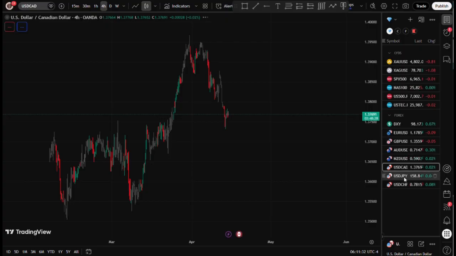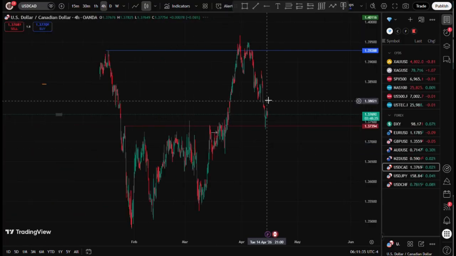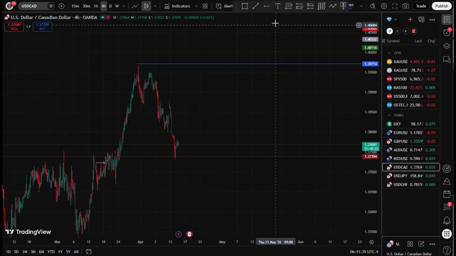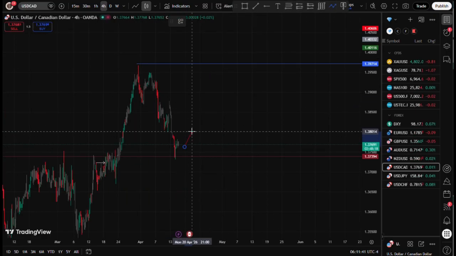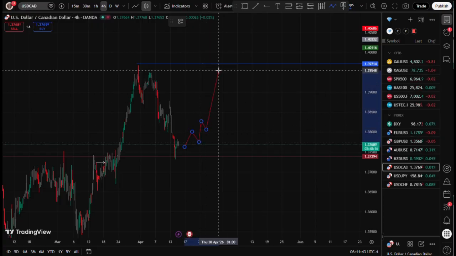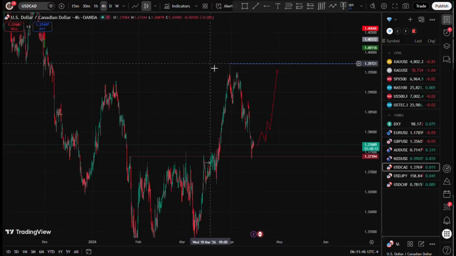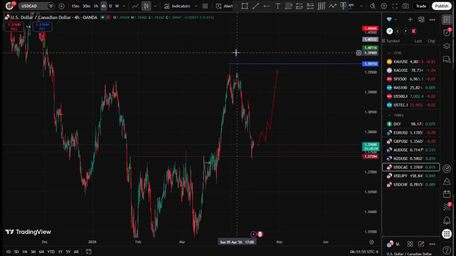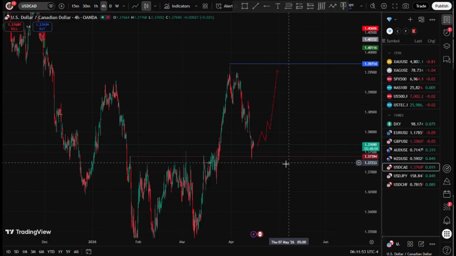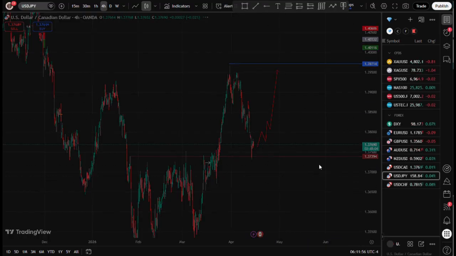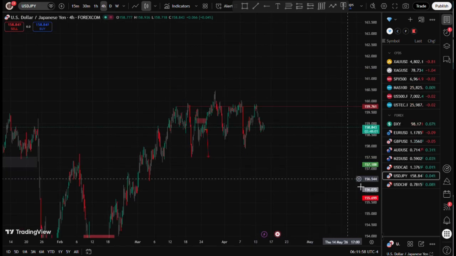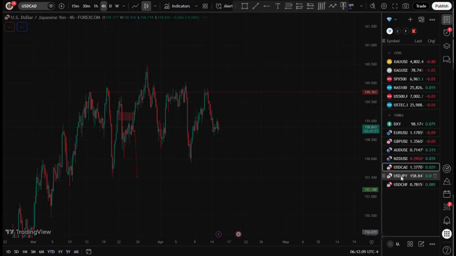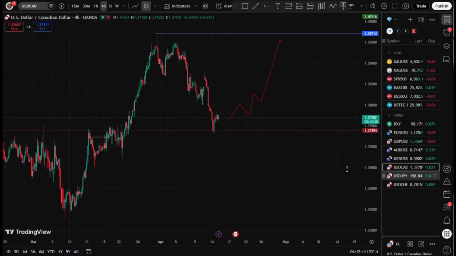While on USD CAD and USD JPY, we'll be looking at it from the standpoint of the DXY. We want to see price start making bullish structures, and then we can participate and engage in USD CAD to take out this old high over here. The same thing is also going to be said on USD JPY, but preferably I'll stick to USD CAD rather than looking at USD JPY.